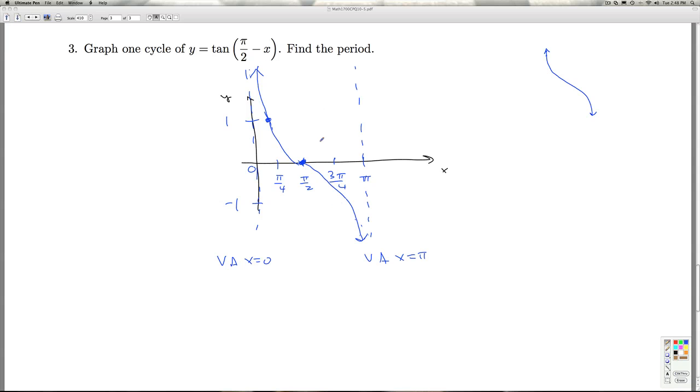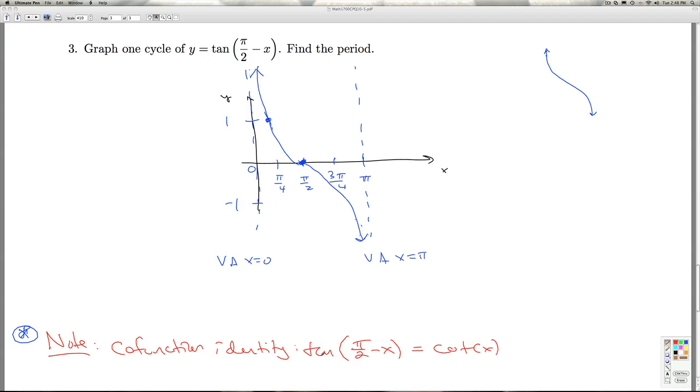Now, you may look at this and say, wow, this matches the fundamental period and the shape of the cotangent function. Just as a little side note here, thanks to the cofunction identity, the tangent of pi over 2 minus x is in fact the cotangent of x. So graphing this function should match up with the cotangent, and it just so happens that the fundamental period of the tangent through this transformation matches up with the fundamental period of the cotangent. That'll do it for checkpoint quiz 10.5.